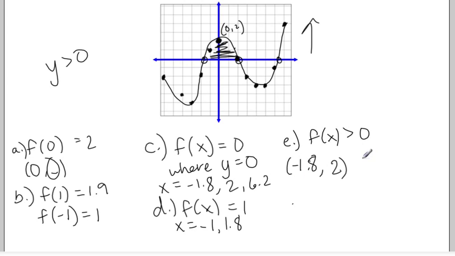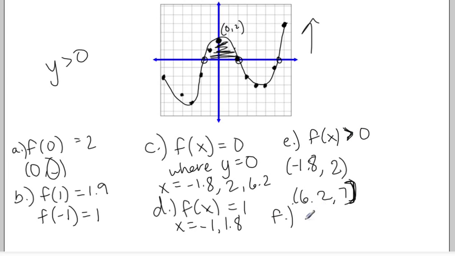Notice we have open intervals because it's asking where it's bigger than 0, not bigger or equal to 0. And then finally, when it crosses the axis right there, we said that was about 6.2. We know that that's going to be 6.2, and then if it keeps going, if this was an arrow right here, we could say that it goes on to infinity. But since we have a dot right here, it just goes to 1. And we can keep that closed since it's included right there. Alright, so hopefully that helped out a little bit.